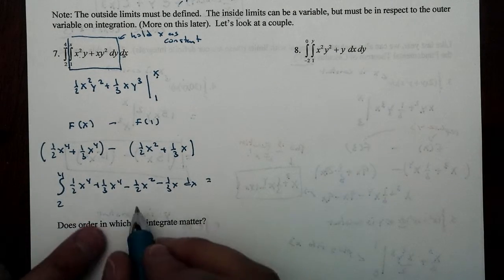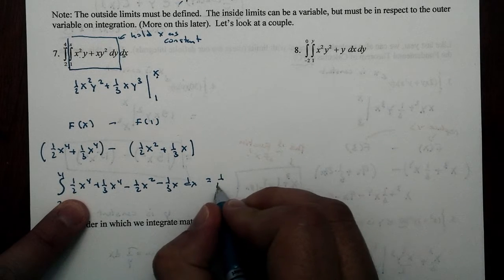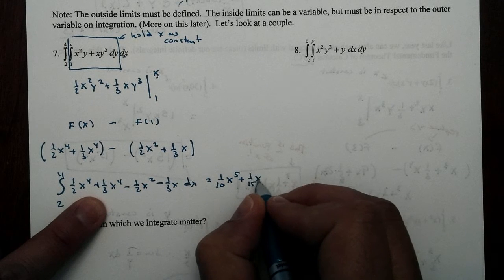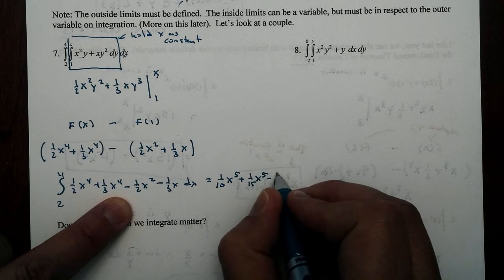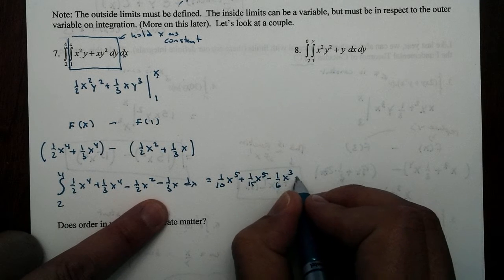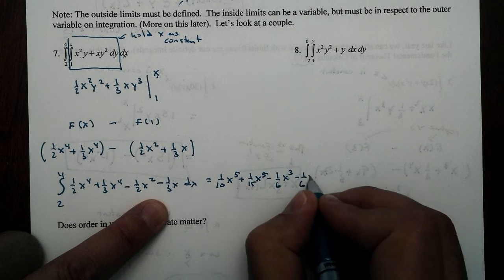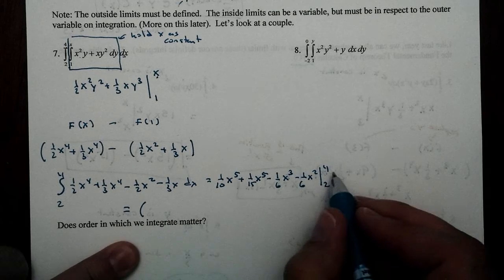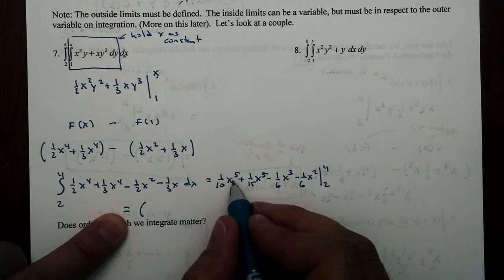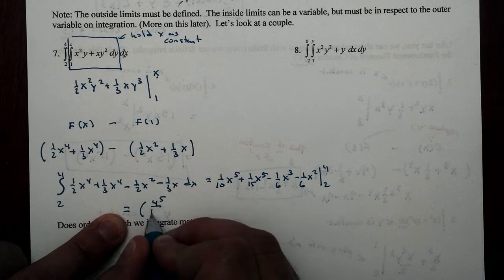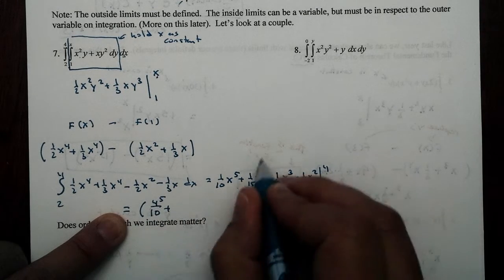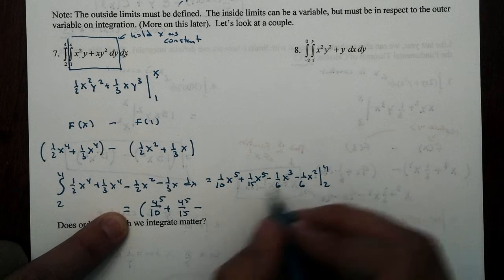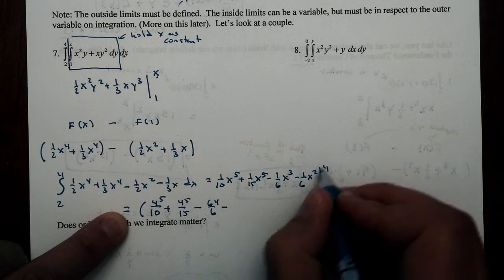And if we do that, ready, when we integrate, this becomes 1/10 x to the 5th plus 1/15 x to the 5th minus 1/6 x cubed minus 1/6 x squared, and we evaluate that from 2 to 4. All right, and I'm going to go and get my answer right here. Ready? This becomes 4 to the 5th over 10. I would not expect you to know that. Just leave that 4 to the 5th over 10 plus 4 to the 5th over 15 minus 4 cubed. We should know that one. 64 over 6 minus 16 over 6.